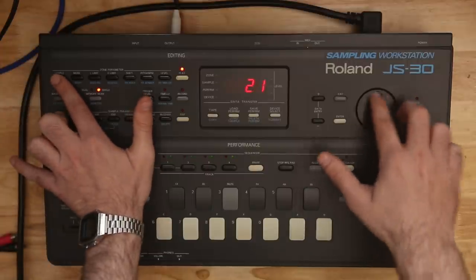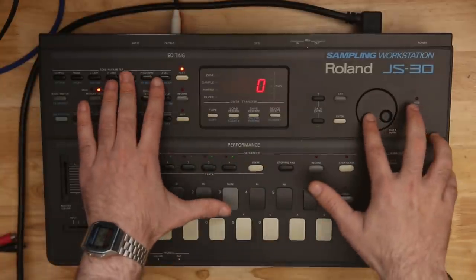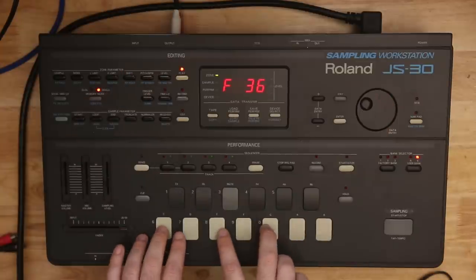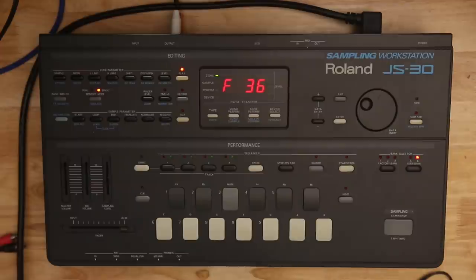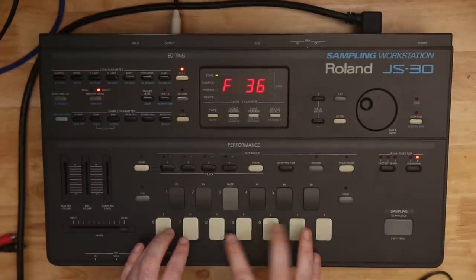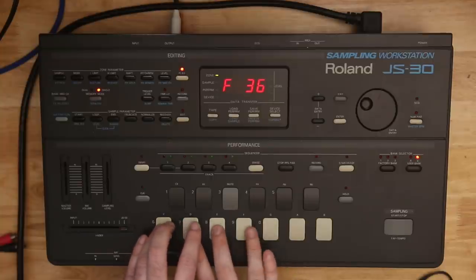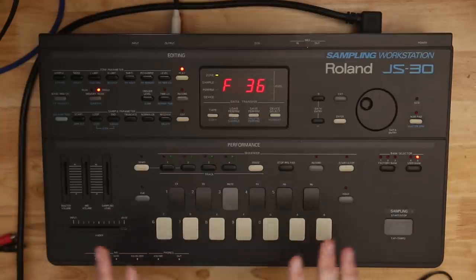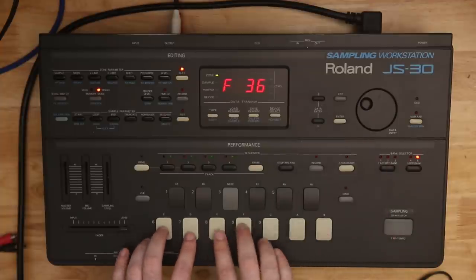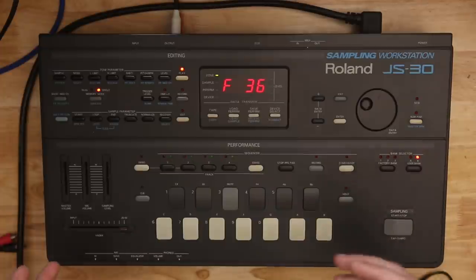And I'm going to speed up the attack on that a little bit. I'm going to shift it up a whole octave. Really, really cool. There is not an octave shift for this keyboard that I have found. But that is very usable as a sampled instrument on some really crunchy old hardware. So I think that's very, very cool.